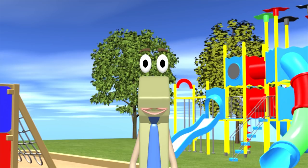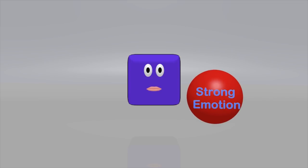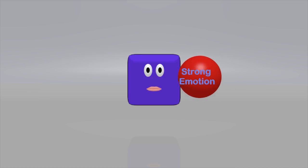Let me tell you the story of my friend, Mr. Box. Mr. Box is a lot like us because we all have strong emotions and we need to learn how to control and deal with our emotions. Mr. Box did not learn how to control his emotions, and you will see what happened. Mr. Box was at recess and they would not let him play Foursquare, just like me. This made him kind of angry, which is a strong emotion. So he had this anger emotion bouncing around inside him, but did not do anything to calm himself down.